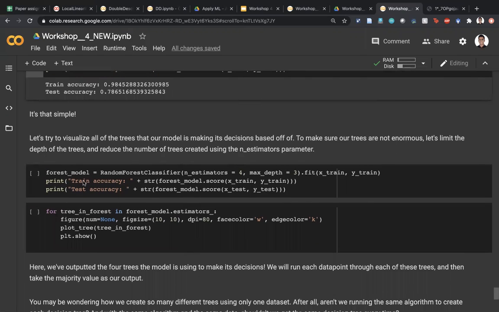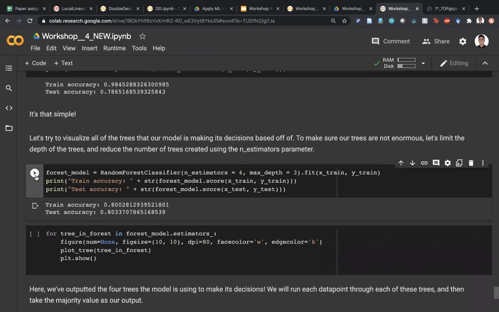So now let's try to do the same thing, but let's restrict some of the hyperparameters. Now we see that while our training accuracy has decreased, we also have an increased test accuracy, and this is similar to what we had before. Just to go over what we changed, n_estimators is the number of decision trees you would use in your model. And max_depth equal to 3 simply means that for every decision tree, the maximum depth should be not more than 3. So we just went over a lot of information.